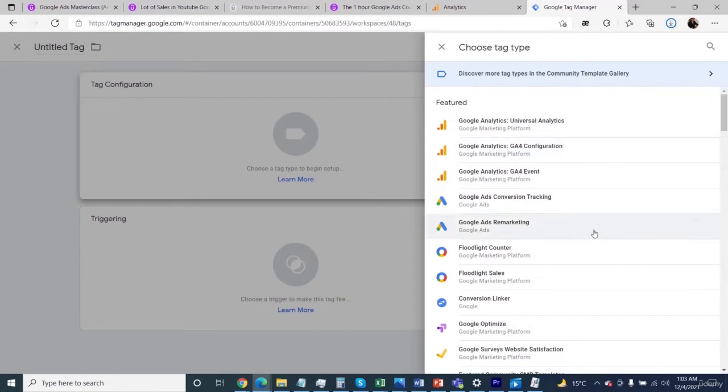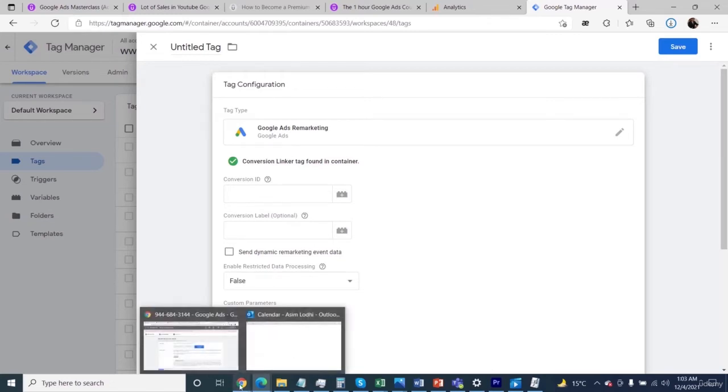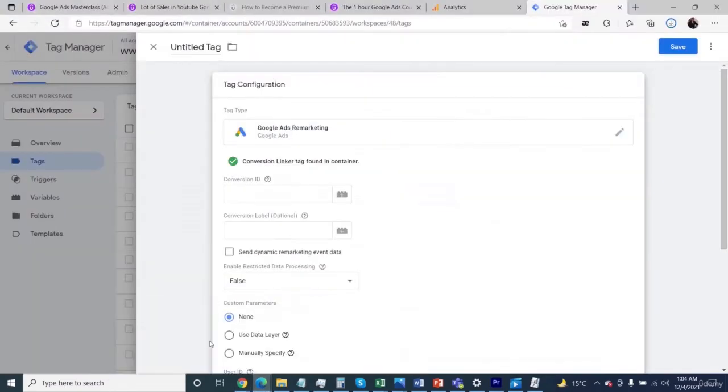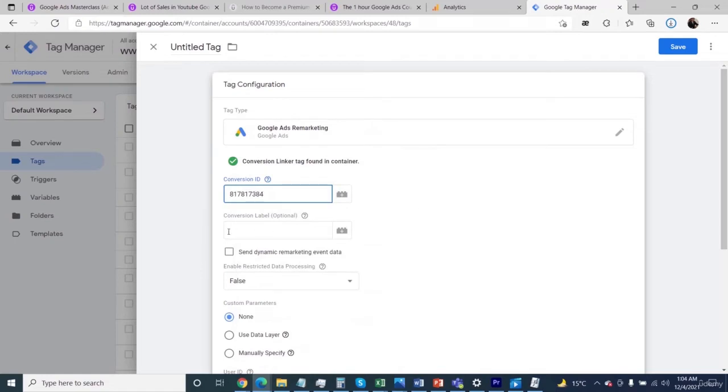Here you need to specify the conversion ID which we already copied. This is the ID we copied previously. Just specify it here, no need to change anything, and keep the label as it is.